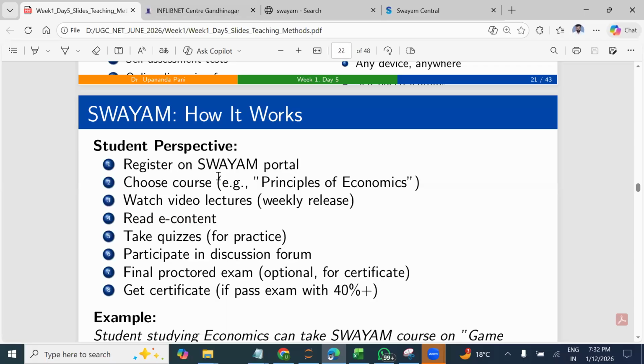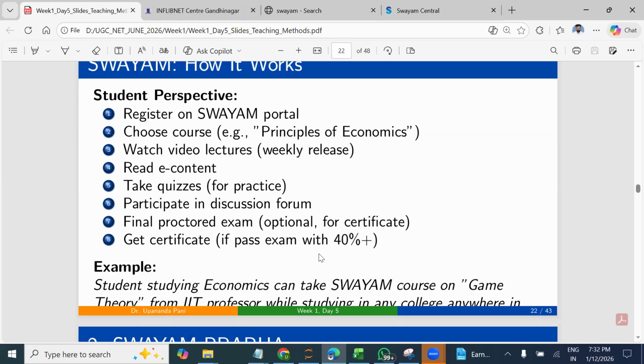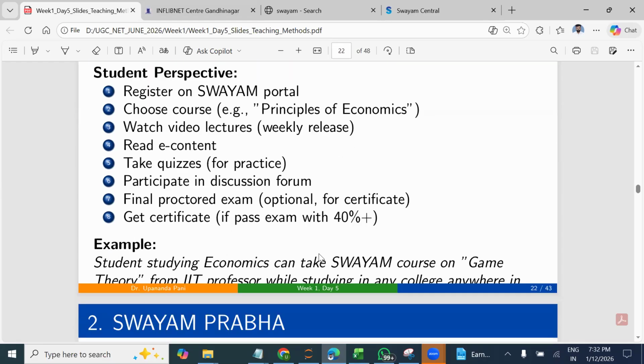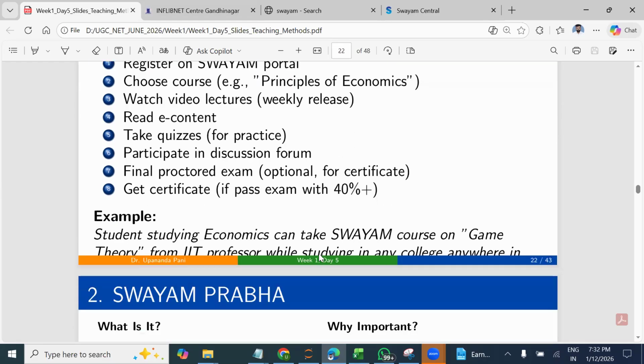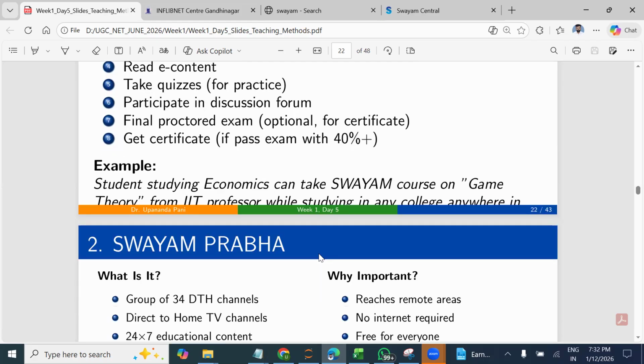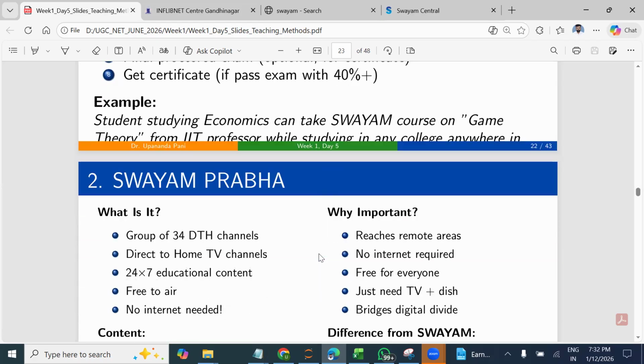The student perspective is you just register on the Swayam portal, choose a course, watch video lectures, read e-content, take quizzes for practice, participate in the discussion forum, then a final proctored exam, optional for certificate, and you get a certificate if you pass the exam with 40% first grade. So for example, students studying economics can take Swayam courses on game theory from IIT professors while studying in any college anywhere in India.